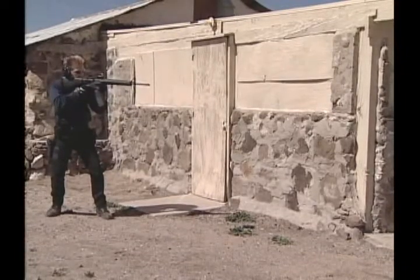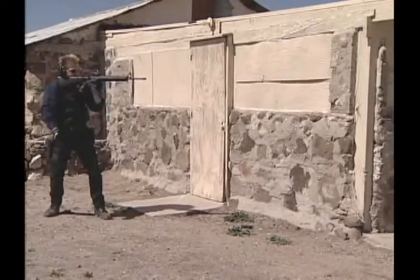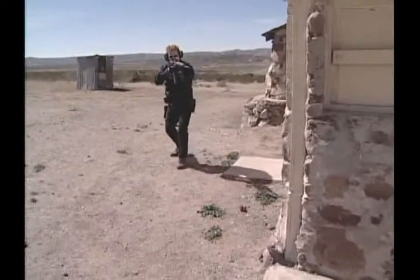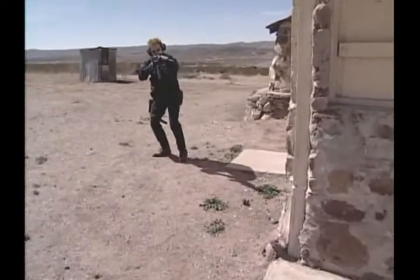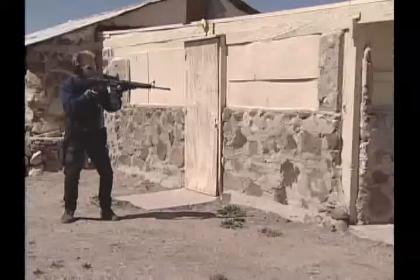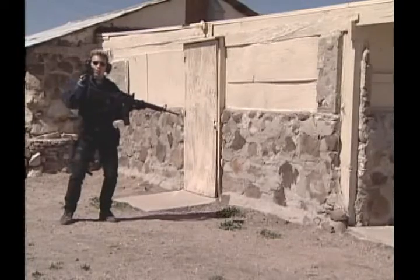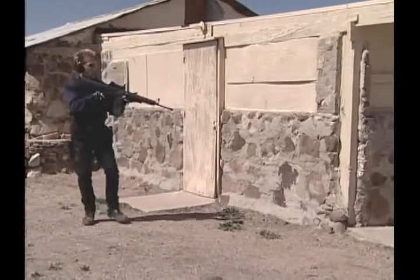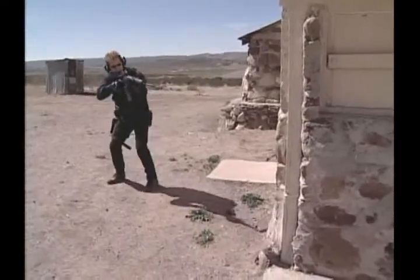The gun is already mounted. It's high, like I like it. Both eyes of mine are open. I am watching. I'm coming around. I am ready to squeeze the trigger. I'm looking. I'm listening. I want to hear. I want to see. I want to use all my senses. I want to smell. Is anybody out there? What's going on? And I don't want to get too close to that corner.